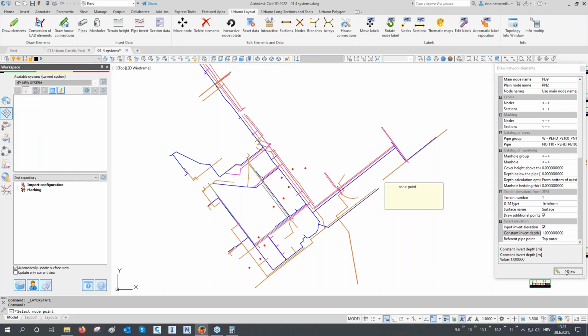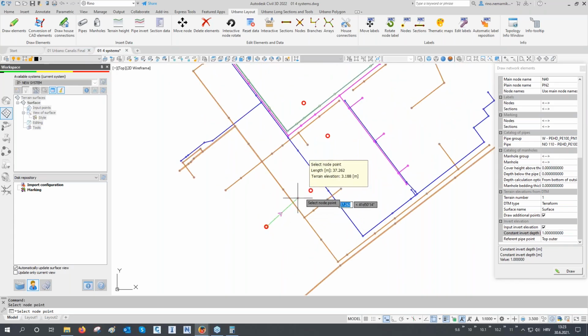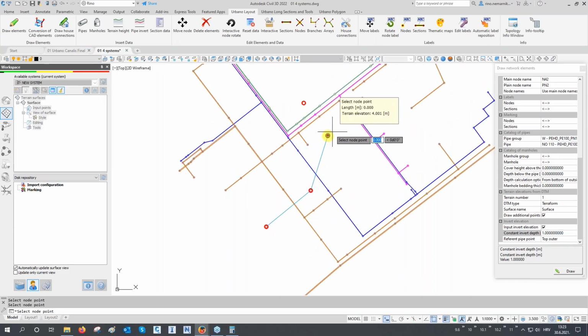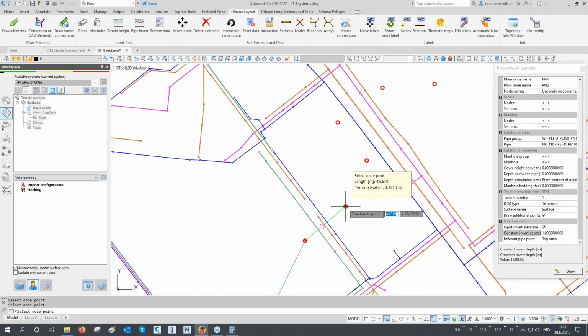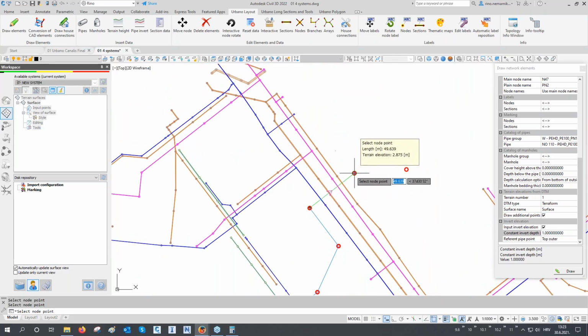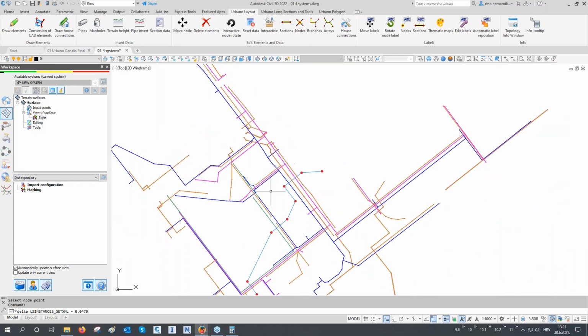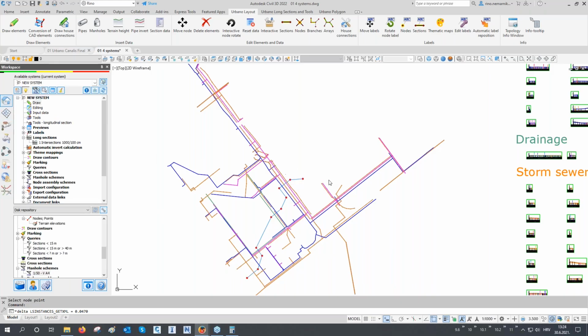So let's click now on draw, and I will use AutoCAD OSNAP to connect to the centers of these circles. And as I am picking, notice in this tooltip that terrain heights are automatically read from the selected DTM surface, and also in the background the software is automatically calculating all the pipe crossings. Okay, so this is just to show you that you don't have to do anything special. You have to just design what you are designing.